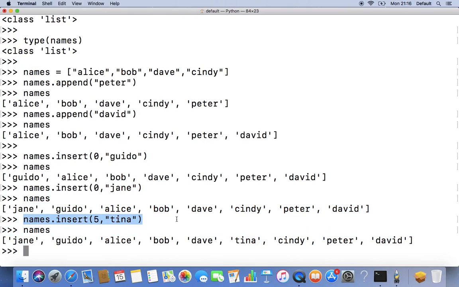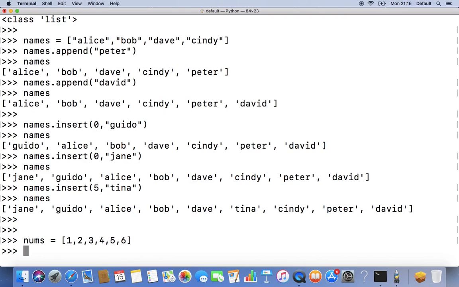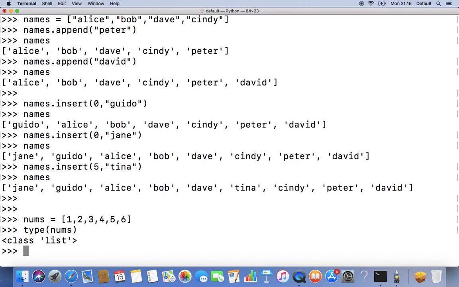Now this works for any type of list. So now we have a list of strings, but if you have a numerical list, that also works. So you can have a numerical list, and don't forget these braces, otherwise Python doesn't know it's a list. You can always be sure, because Python will throw an error, and you can request a type which should return list.